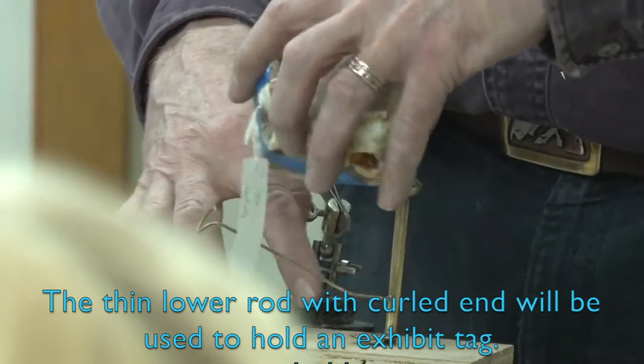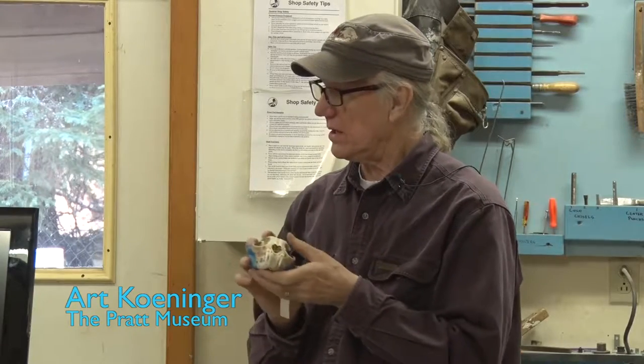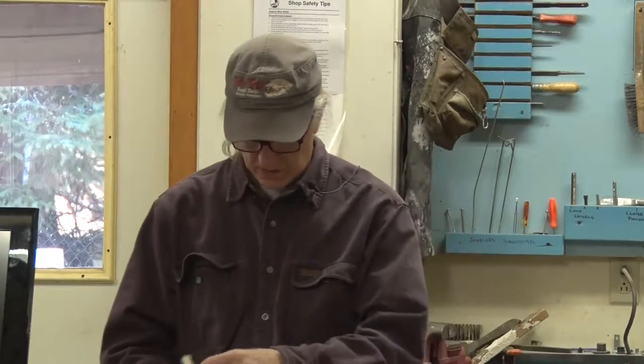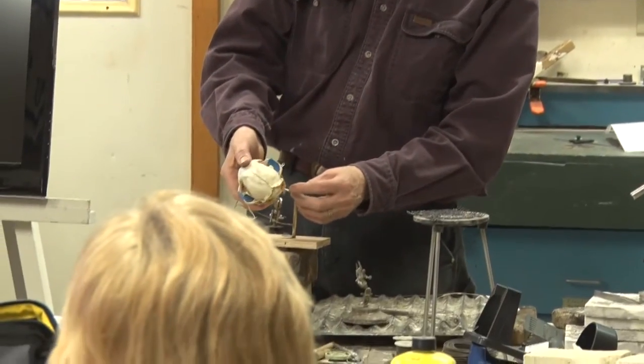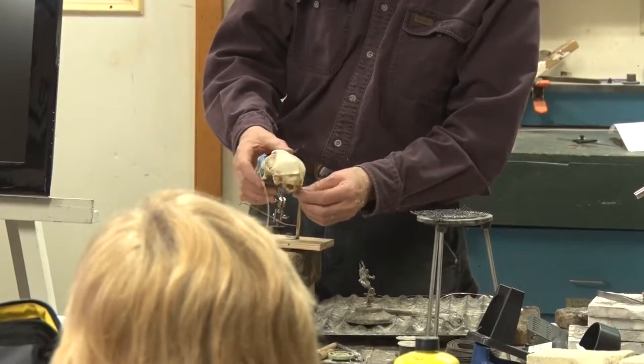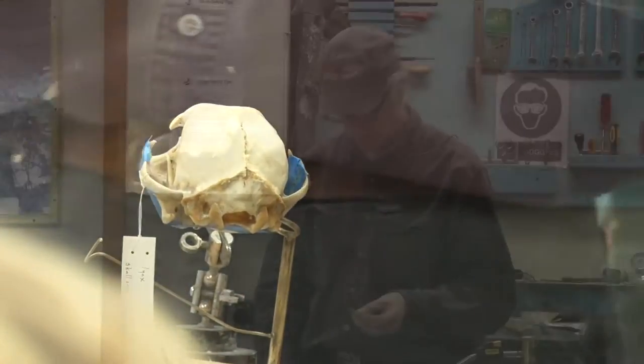So I want to make one of these real quick for you. Once you put the shrink wrap tubing over it, that shrink wrap tubing will be thicker than your wire, and so things will fit tighter. So when you're designing this, you need to take that into account, that if your mount rod barely fits in, then once you have the shrink wrap on, it may be too thick to go into the hole.